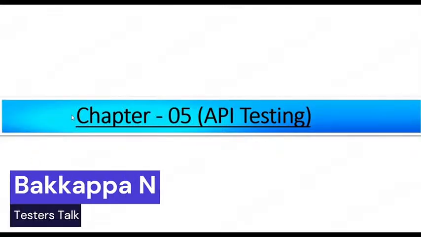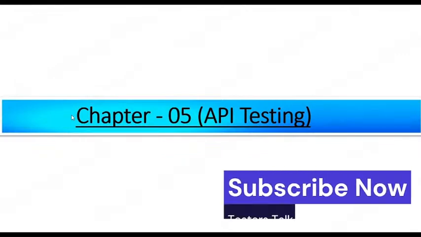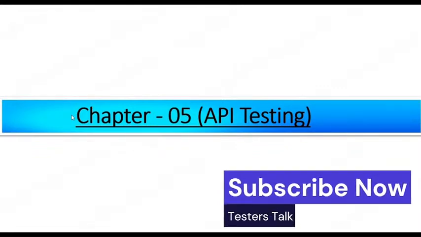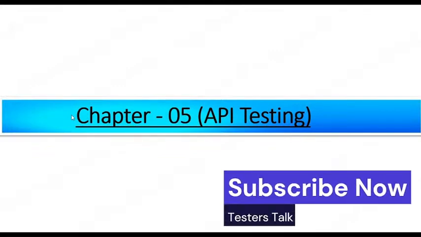Hey, hi friends, this is Bakappa. In the previous tutorial I discussed how to install the Newman tool, and then how to execute the Postman collections from the command prompt. Then I discussed how to generate the Newman HTML report, and finally how to generate the Newman advanced HTML report after executing the collections from the command prompt.